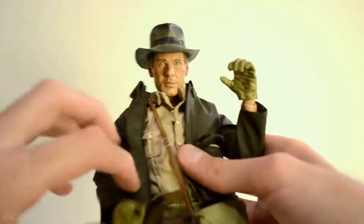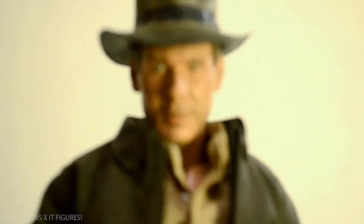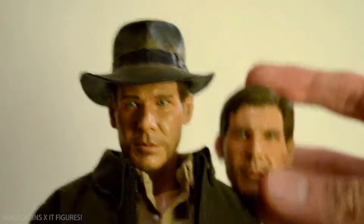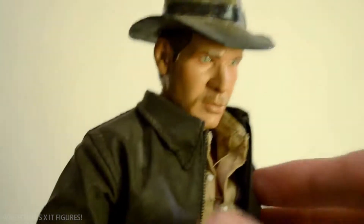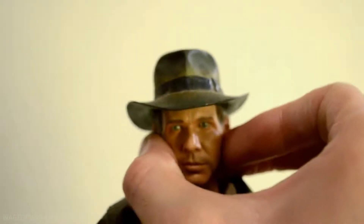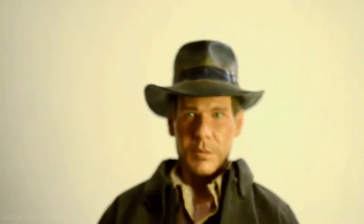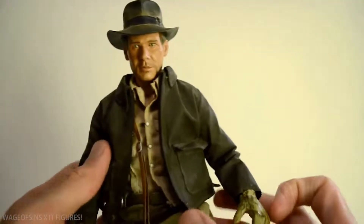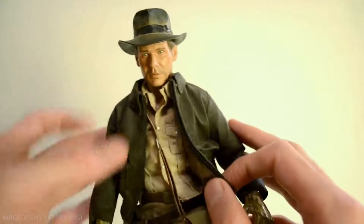With the gloves on, that's his gun hand and this is his whip hand. Taking a look at the face with the hat - it's basically the same as the hatless head, just now he's got the hat on. I imagine most people are going to keep him with the hat. The hat maybe looks a little short, but it's pretty good - they got the nice ribbon sitting a bit in front of the ear, which is how the real hat is. There's a bit of a crooked warp to it, which is accurate. They knew they'd get a lot of flak from people if they didn't get this right. The bag strap works correctly with a double strap and adjustable slider - that's a nice touch.